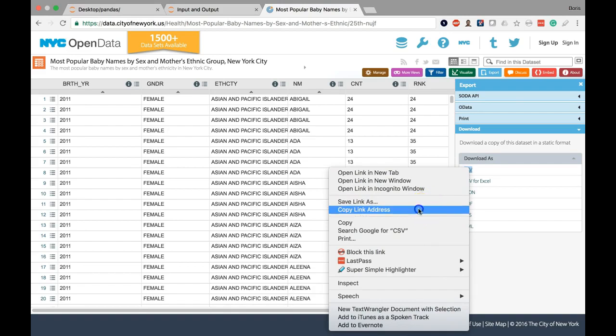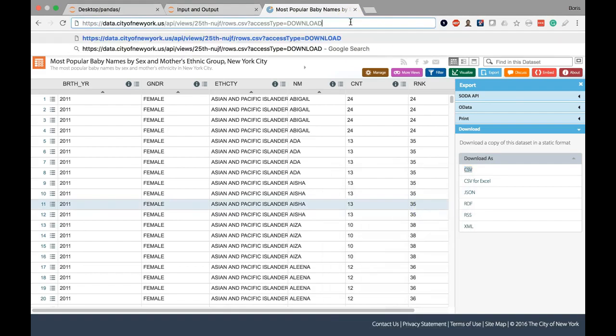I'm in Chrome right now. And what this is going to do, if I paste that right there, is just give me the direct URL that leads to that CSV file. We can see that it is, in fact, a CSV file right here, rows.csv. In fact, this extra component at the end, we don't even really need. That's just specifying an additional parameter. But here's my direct URL that leads to my rows.csv file, which is being downloaded whenever I click this CSV button. So what I can do is copy this URL.